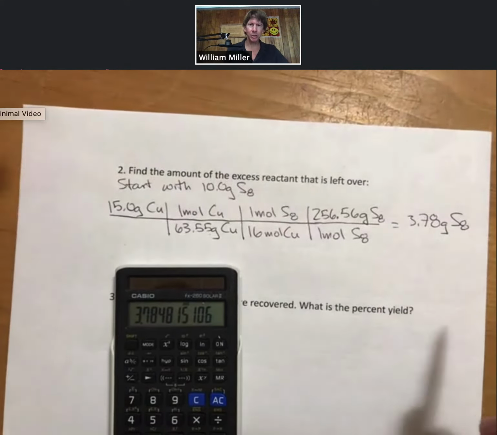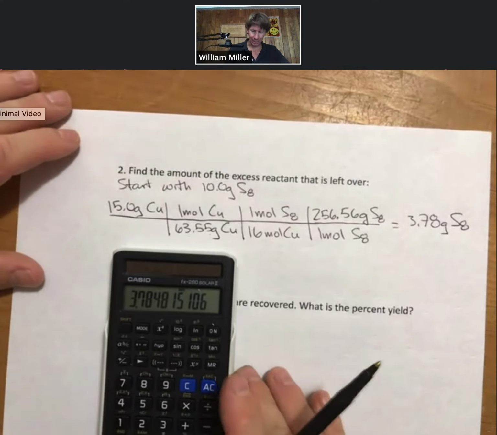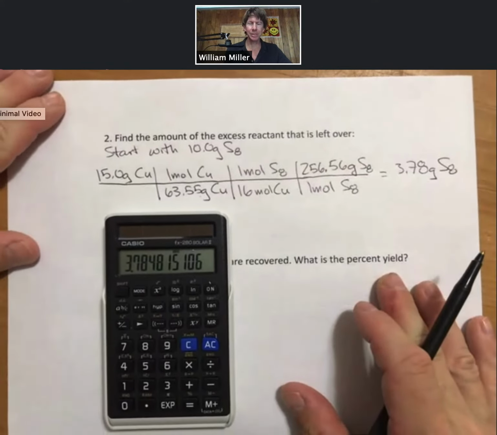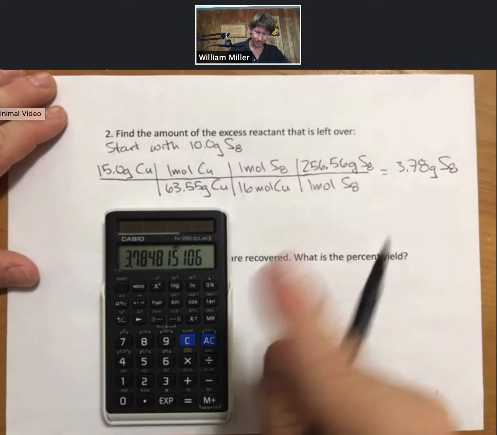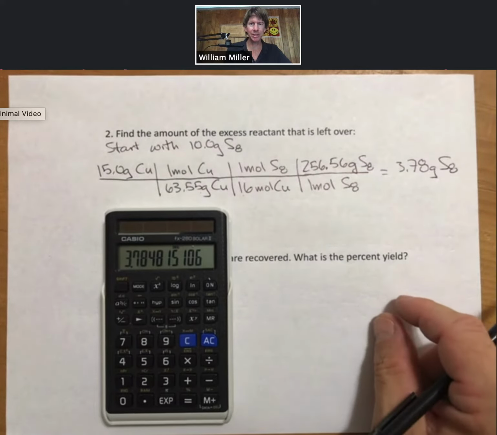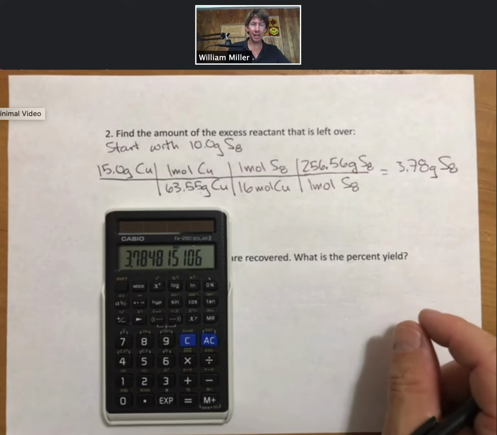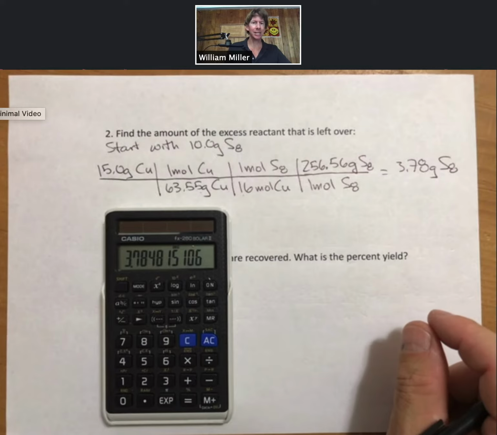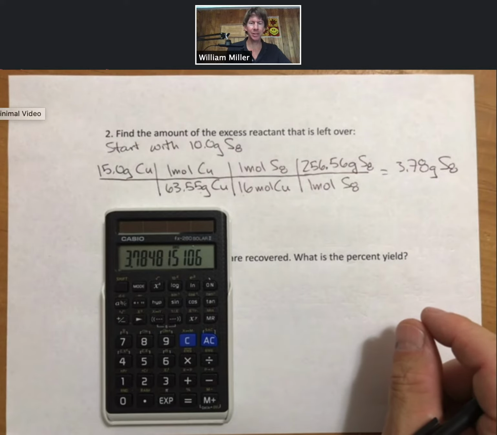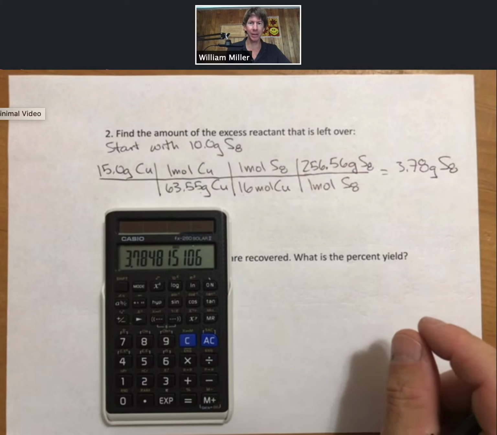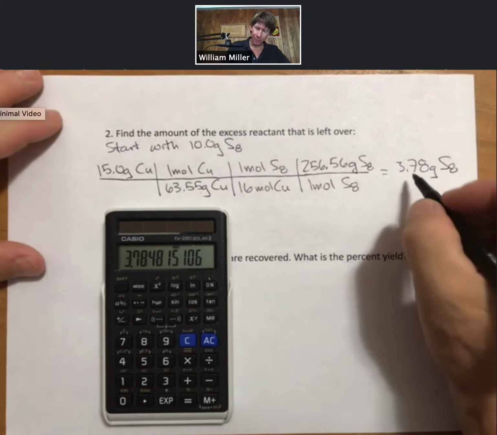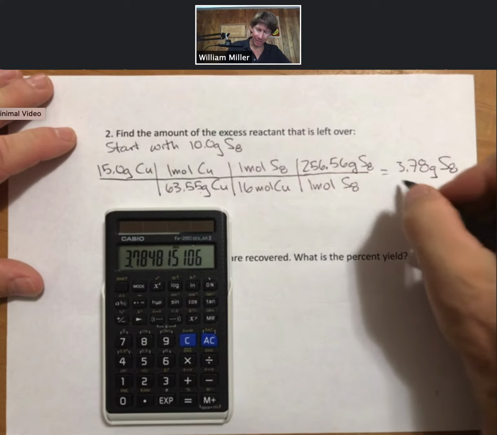But as long as you remember that your calculator, and this is not a graphing calculator, this is as complicated of a calculator as I'm comfortable with. As long as you follow the order of operations, you're going to be fine. You can use parentheses, lots of ways to do it. And definitely make sure by the time you take the quizzes and exams that you're comfortable with your calculator. You know how it works, and it can always do the math that you want. 3.78 grams of sulfur reacted away.